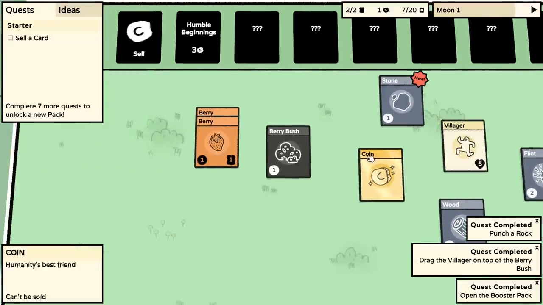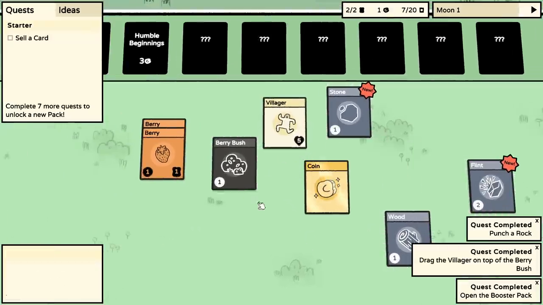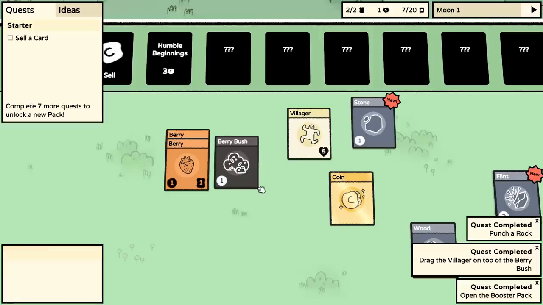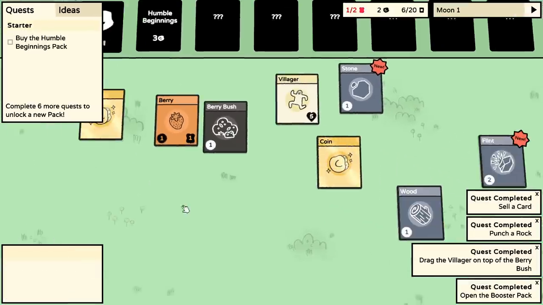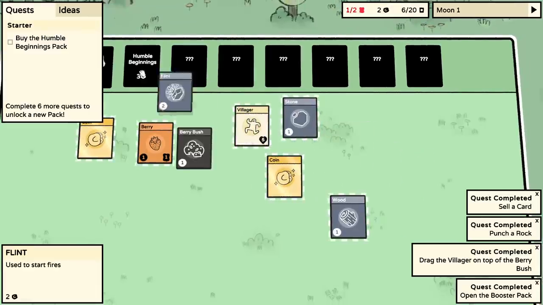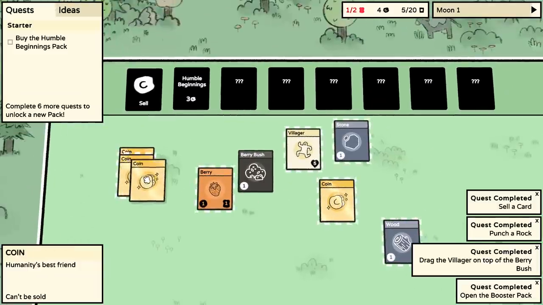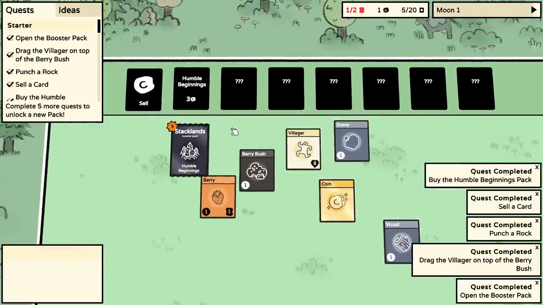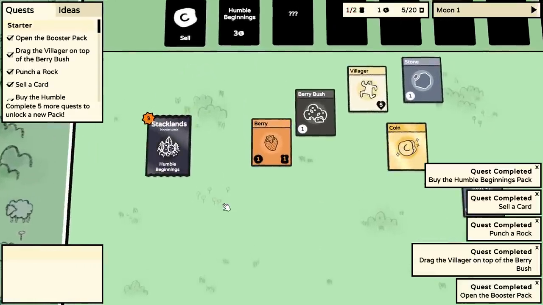I don't know. What do we need with the berry? I'm assuming the berry heals. We have health, I imagine, that we're going to need to heal ourselves up. But let's sell. We got 1 coin. Let's sell. I don't think I want to sell the... Use to start fires. Fine. Maybe I should have sold the flint to begin with there. But okay, we can grab the stack of coins. We get ourselves a Stacklands Humble Beginnings booster pack.